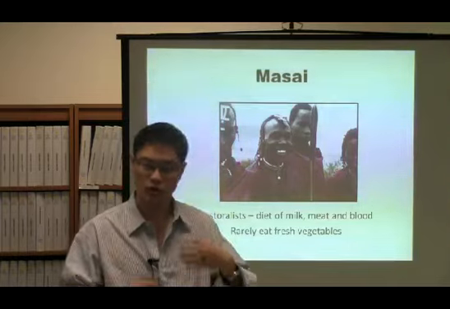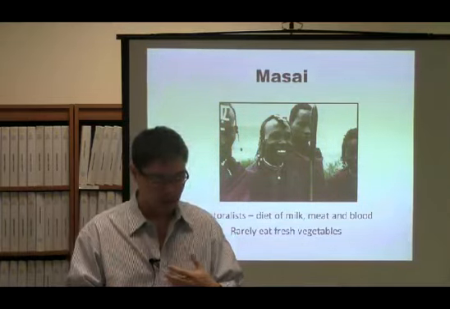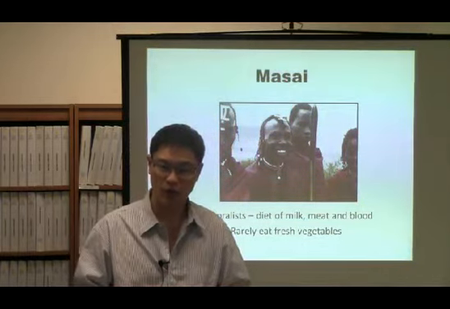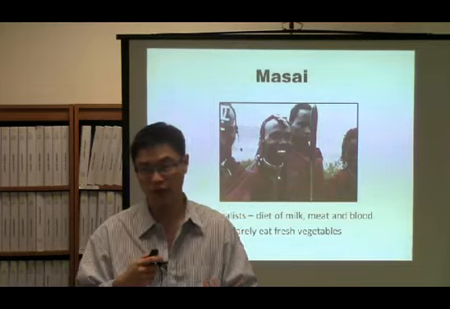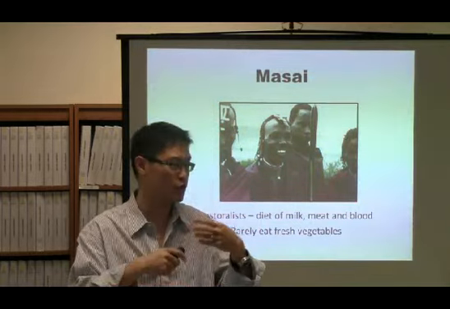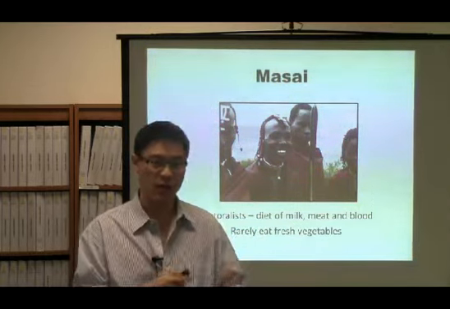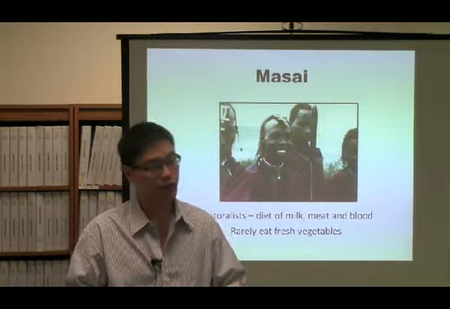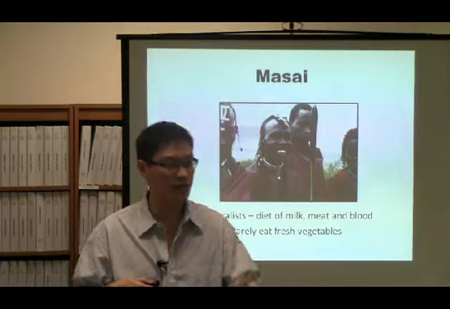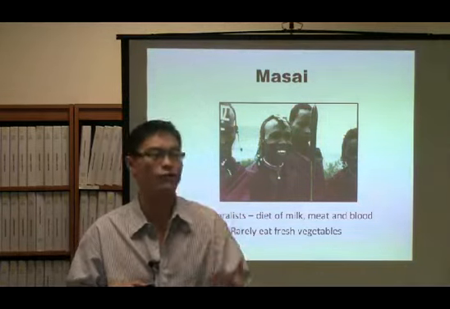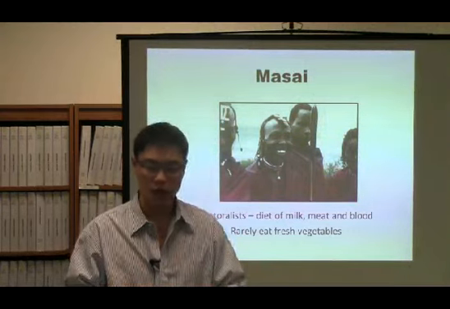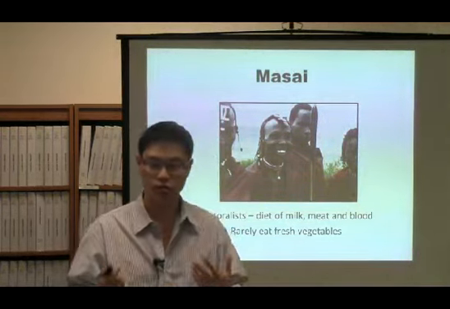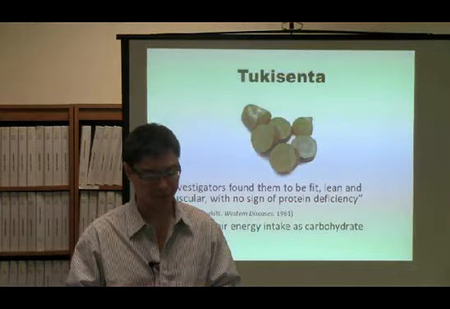So these Africans, who are eating meat and blood, in fact had almost no high blood pressure and virtually no obesity. So you think eating red meat is really bad for you, and here these people are eating virtually nothing but red meat. And you think that eating fat is bad for you, but you have the case of the Inuit who are eating practically all fat in their diet, right? Whale blubber, seal blubber, that sort of thing. And there's practically no high blood pressure, there's practically no obesity.